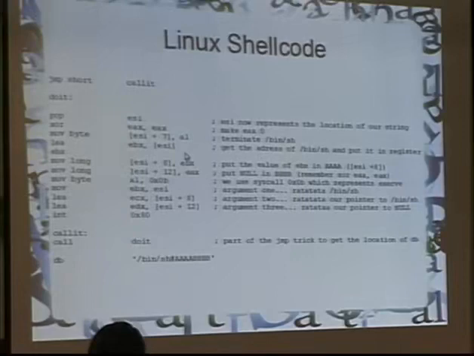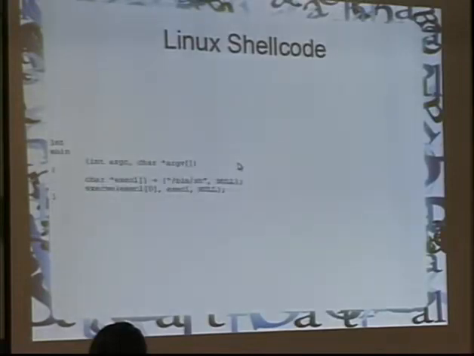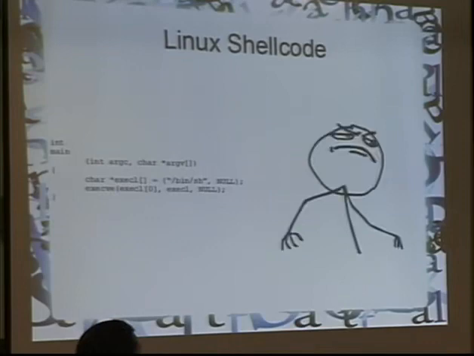So the major things to take away from the slide are basically, you push a bunch of arguments, the arguments go into place, and then you call syscall, and syscall calls whatever sys instruction you're going to call. So there you go, basic Linux shellcode example. That's what it would look like in C. So basically, if you have opposable thumbs and you can Google the syscall list, and you can look up the list of functions that you can call by xsave, congratulations, you can write shellcode. Not that hard.